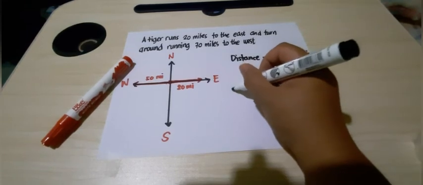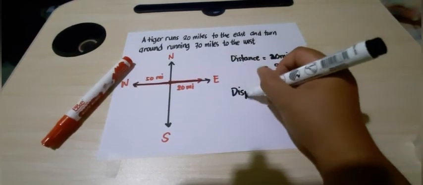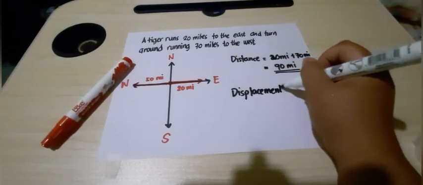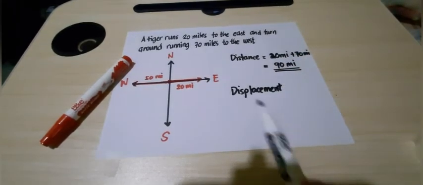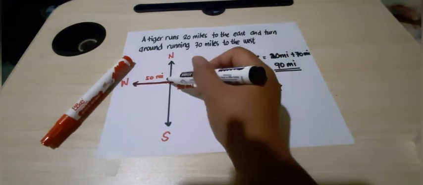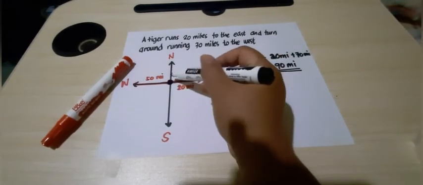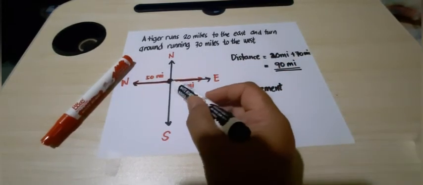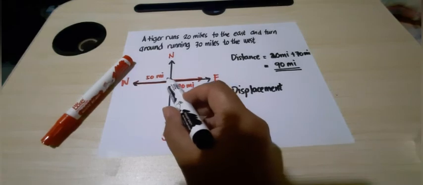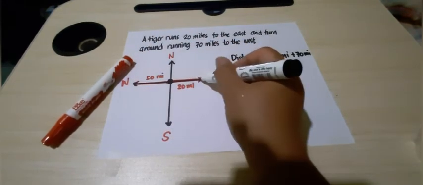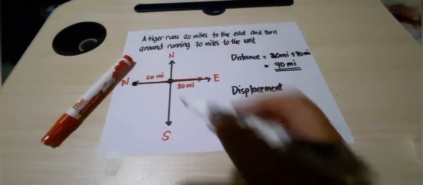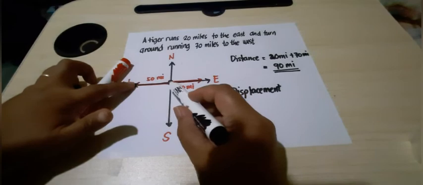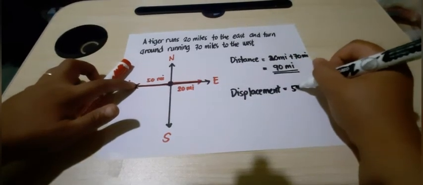On the displacement, however, ang displacement nato, it is the change of the position of the object that moved. So ang displacement is gikan sa starting point hangtod sa iyang final nga destination, diin nihunong or ni-rest ang atong object. So from the starting point up to here, kay di ba ni-ari siya, ning balik siya dagan. So ang atong final nga point is diri. So from here to here, that is 50 miles.